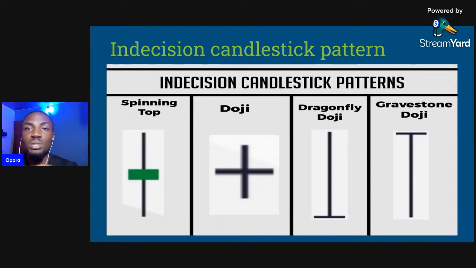And like I told you guys during the order block, you're going to understand that these indecision candlesticks can also form an area of order block, or they can serve as an order block, because you're agreeing that there's a power tussle there. Because of that power tussle, there's a pile of orders there. So sometimes they can serve as a valid order block. Have that at the back of your mind, okay?